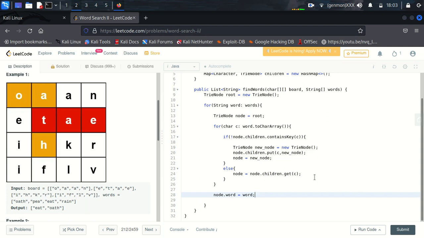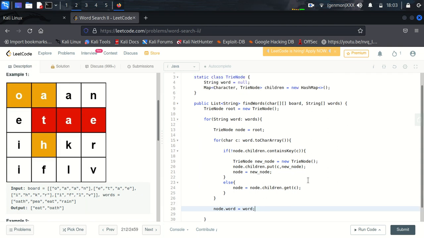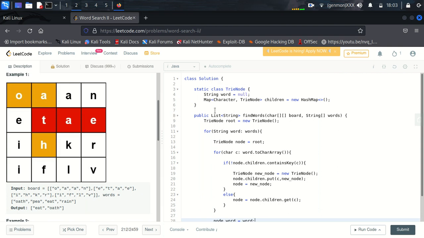Now the second step will be to use the DFS. For that I will create a direction array.